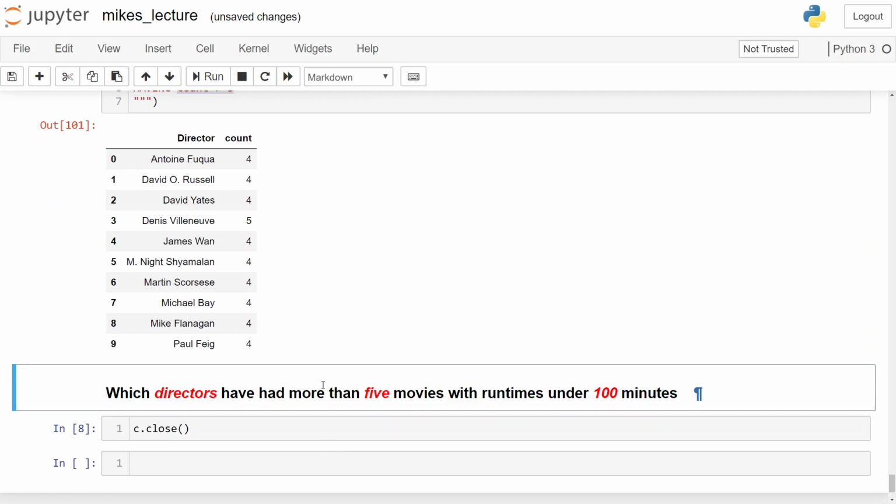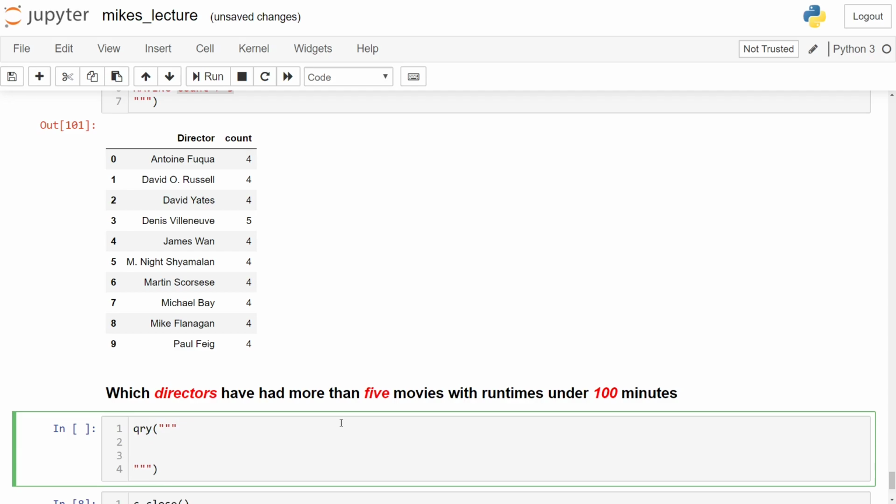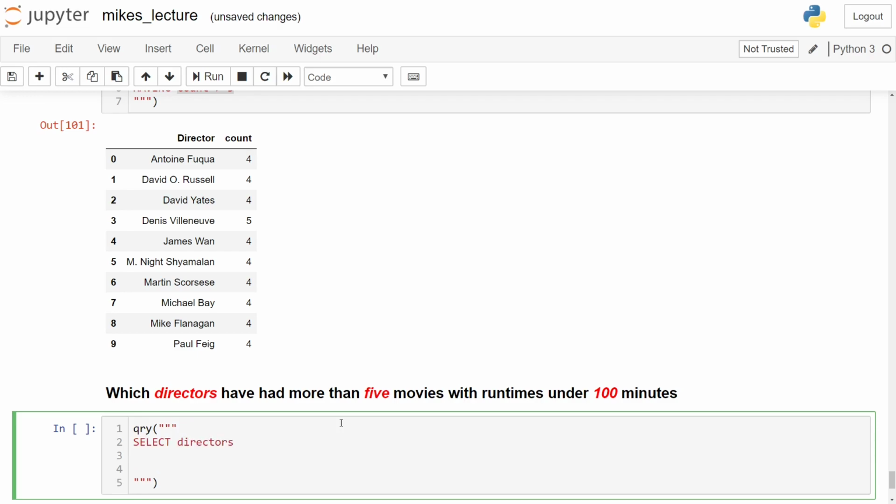Okay, I strongly suspect this is going to have the same problem. More than 5 movies with runtimes under 100 minutes. So grab a new cell. Query. Let's find out. My guess is the answer is 0. We'll write a better question in a second. So first, directors with more than 5 movies. So let's just group by director, from movies.